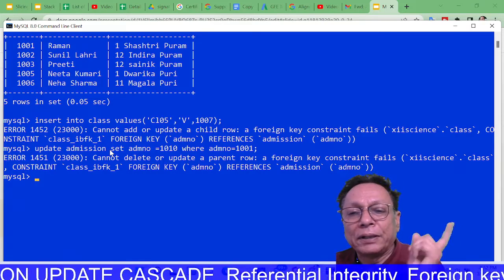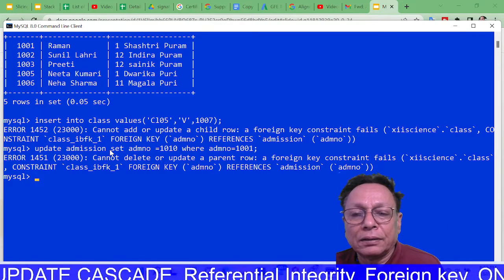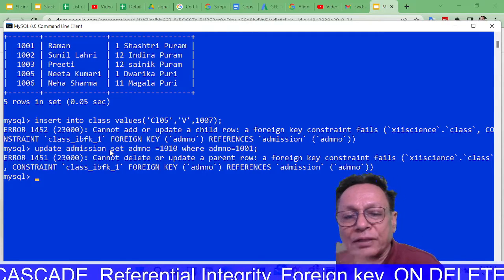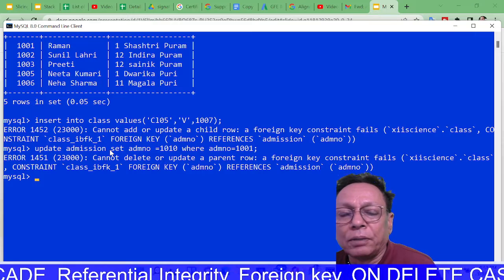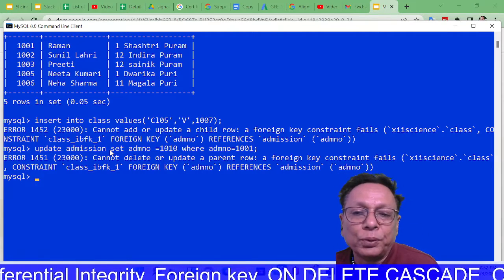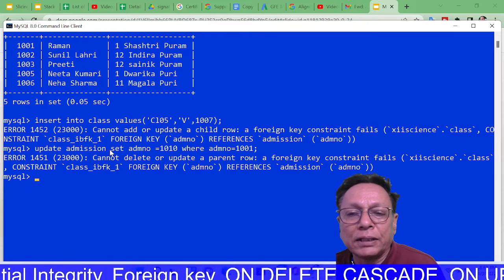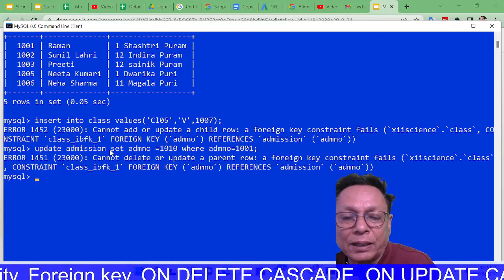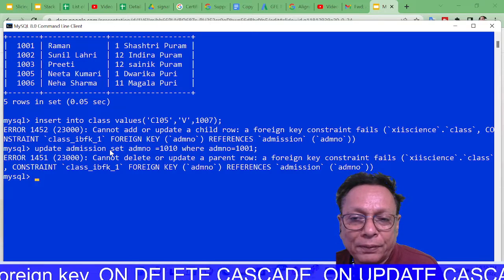Number one, you cannot insert data in the child table whose reference is not in the master table or parent table. And if you want to delete or change the data which is in the master table and child table as well, you cannot do it.